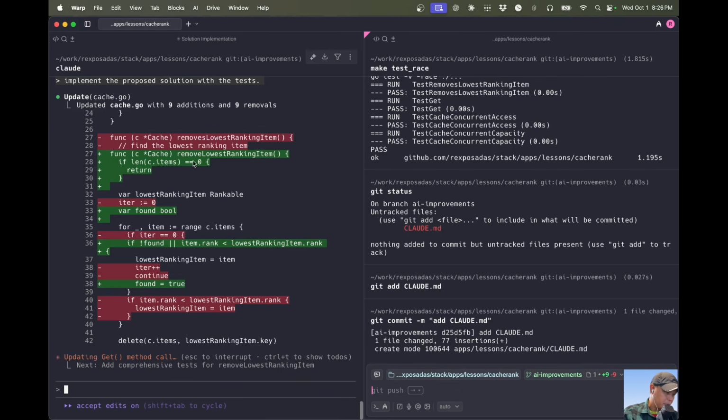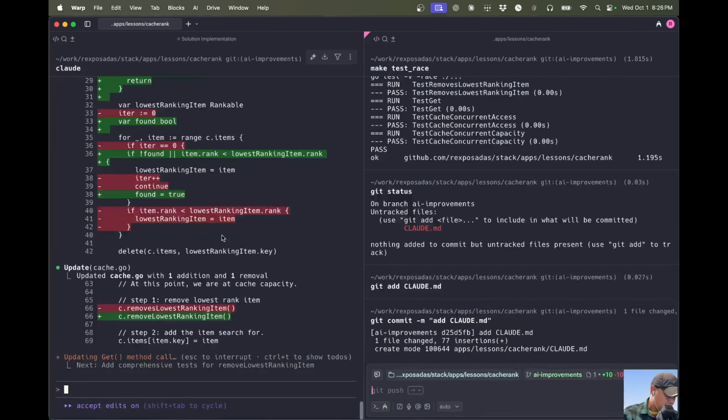So that's the one where it protects ourselves from an empty cache. Okay, that's setting the found boolean.